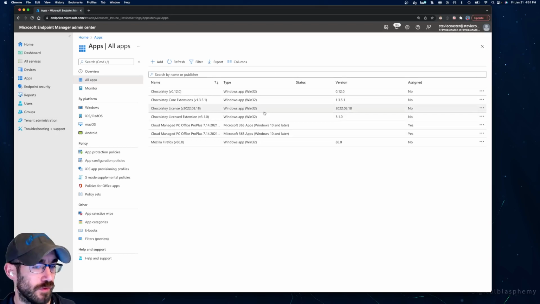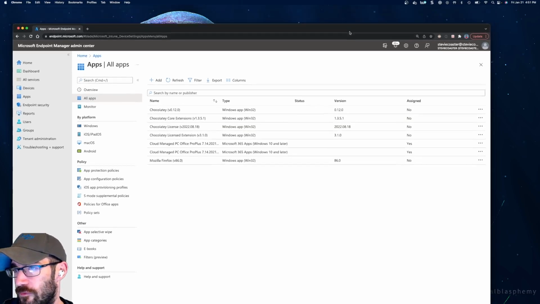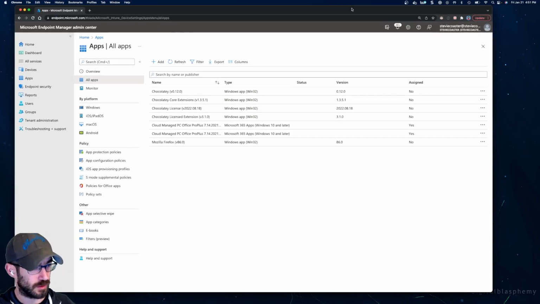We don't do anything else at the minute. We don't do anything with supersedence because it's not available to us yet to start playing with and developing it. We don't do any sort of assignments or anything like that. So once the applications are in here, you will have to go in and create rules and all of that good stuff. Who gets what, when, sorts of things. The only thing the feature does right now is take that Chocolatey package that you've got on your machine, put it into an Intune format, and put that application into Intune for you. But that's all there is to it.